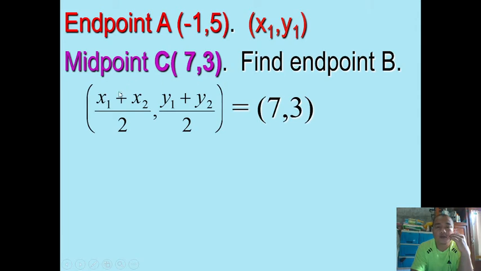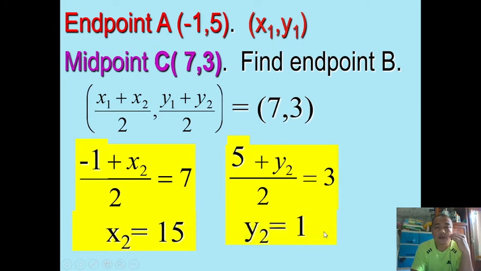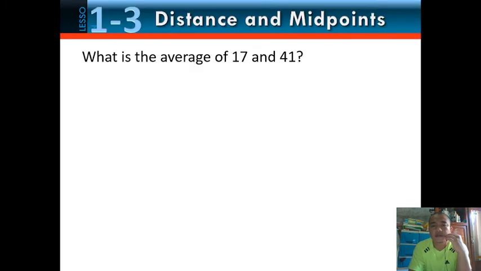Let us equate the midpoint formula to the midpoint (7, 3). x sub 1 plus x sub 2 all over 2 is equal to 7. But x sub 1 is negative 1. Substitute that: negative 1 plus x sub 2. Then y sub 1 is 5. Multiply both sides by 2. This will become 14 plus 1, so 15. Here, multiply both sides by 2 again. So 6 minus 5 is 1. So the coordinates of endpoint B is at (15, 1). Get it? This is just an easy topic, much easier than the distance formula.